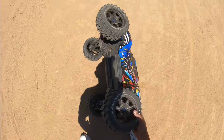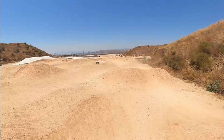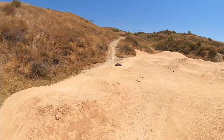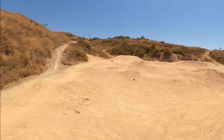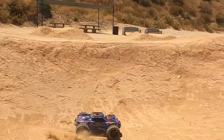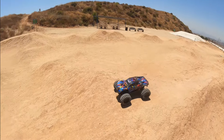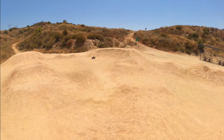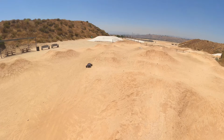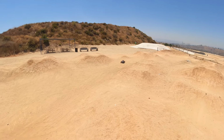I should have brought my speed meter, just to see how these things do for speed. It is a hot day. And I'm really overworking the ESC and the batteries in this heat. The batteries in this heat really want to discharge really well, and the ESC and motor want to start cooking.